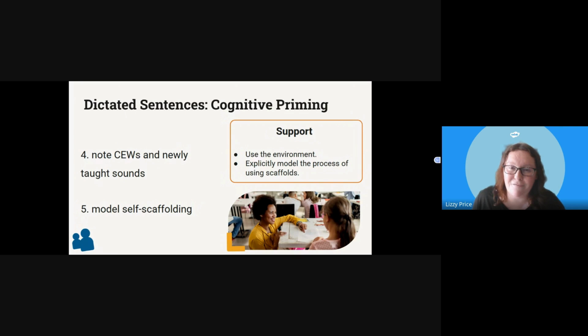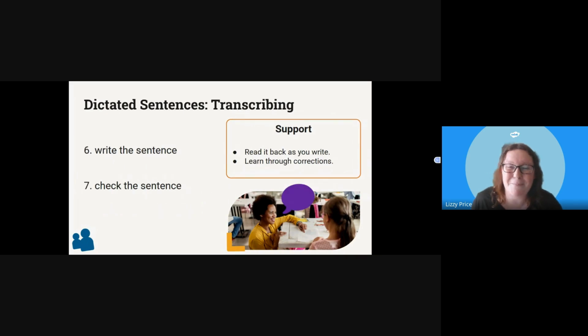Step number 5, you want to demonstrate exactly where pupils can check in the classroom environment if they feel uncertain of a particular GPC. So they've got it fresh in their minds that this is the tricky GPC they need, but then they actually need you to explicitly model looking for the word or GPC and narrate your thinking as you're scanning those working walls and displays or sound mats, because this becomes their mental model for what they should be doing when they start transcribing the dictated sentence themselves.